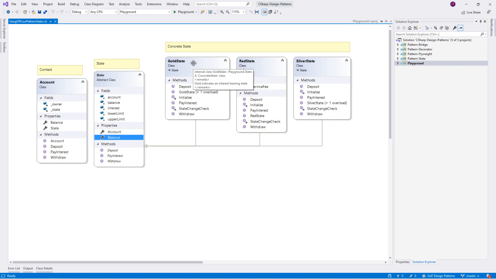Next are the three stooges. Sorry for this. These are the concrete states: the gold state, red state, and the silver state. Sorry for the chicken background.